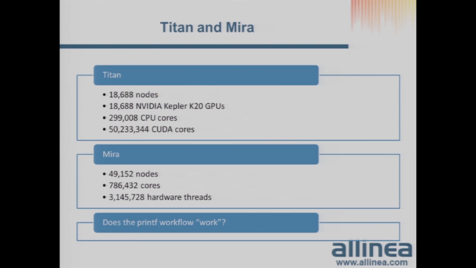And turning to Mira, at least everything is of the same architecture there, but it's still quite extreme in the parallelism with 50,000 nodes, 750,000 cores, and finally, if you were running OpenMP on there, you could be over 3 million or pi million hardware threads, 3.145 million. So does printf really still work when you've taken it to that scale? Perhaps you could handle it at the small scale, but is it really going to handle it at the very large scale like that? Does it even work at 10% of that size?